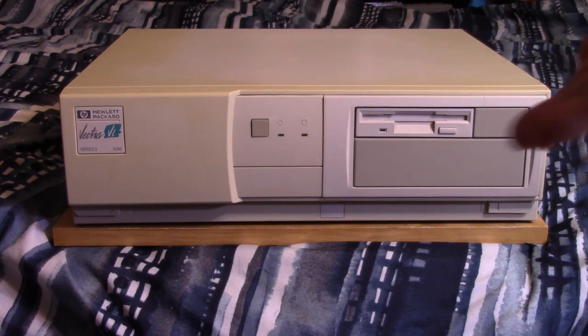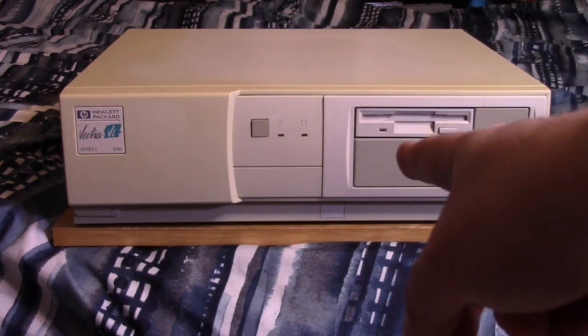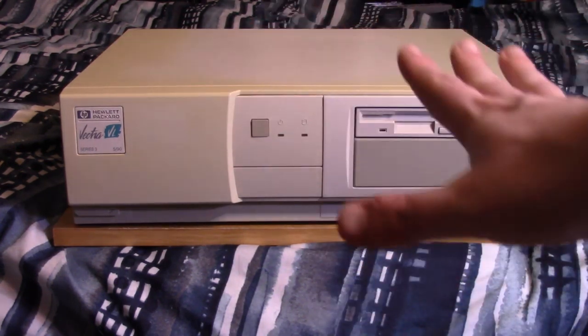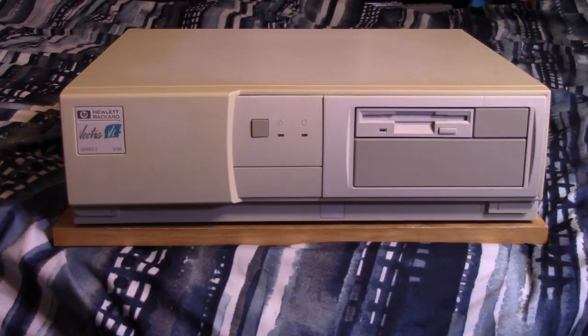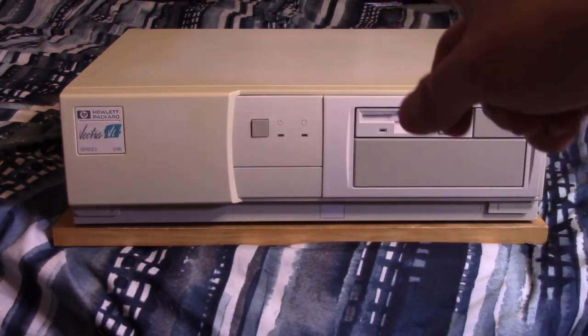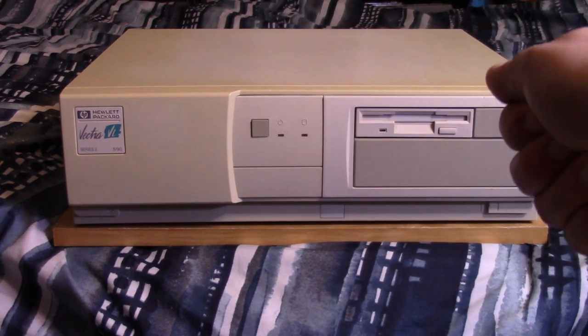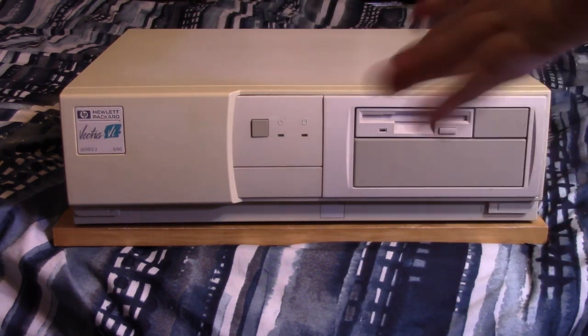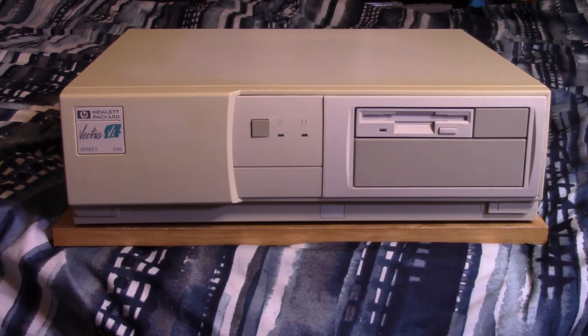So real early Pentium. I don't know if I'm going to go with the 75 or the 90. That's actually not what's in there right now. I haven't done anything to this machine yet. It's complete, except for putting this faceplate in. This thing is completely as I picked it up. So I'm just going to go over this machine as I found it, and then I'm going to do some upgrades. I'm going to do some things to it.